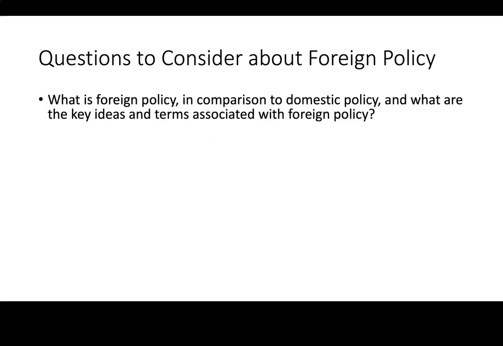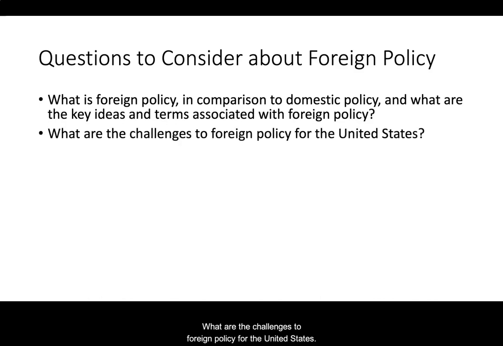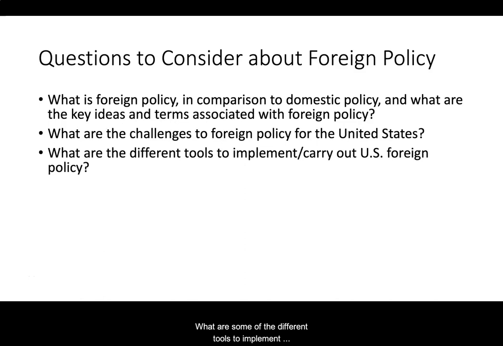When it comes to foreign policy, think about, in comparison to domestic policy, what is foreign policy? And in particular, there are some key ideas and terms that are associated with foreign policy. Typically, you'll find it in the textbook, words that are sometimes in bold, sometimes they're not in bold, but make sure to identify the key ideas and the terms associated with foreign policy. What are the challenges to foreign policy for the United States? What are some of the different tools to implement or carry out U.S. foreign policy? Again, much like with domestic policy, you can look at different ways to implement, to carry out U.S. domestic policy. Same thing with foreign policy.